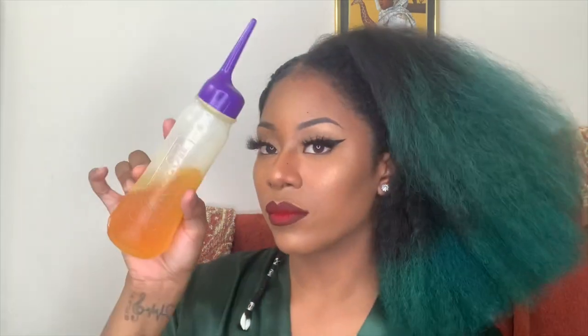And then for my edges, the first thing I used was the Style Factor Edge Booster Hydro Conditioning Pomade. I believe this is new because, like I mentioned, Style Factor did send me some products, and this was one of the products they sent me. They sent me three kinds of this one, and honestly, this pomade works better with styles like this because it doesn't give you a super hard hold, but it does get your edges to lay, which does help with styling.